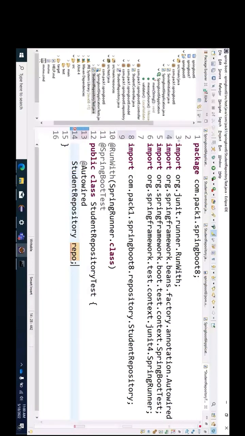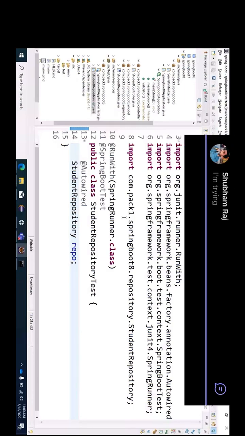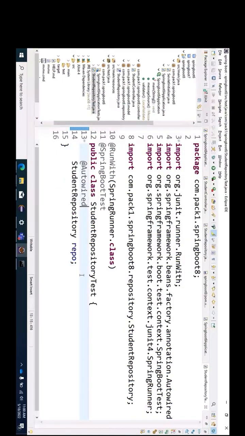And here, do we use the Mockito concept? Are we using the Mockito concept in this program? No, we are not using it, because we are directly injecting your student repository, and the student repository will be hitting the database. Why am I not using Mockito here? Because I'm directly testing the repository part, so I can't mock it anywhere for your repository. That's the reason I'm directly injecting my repository.